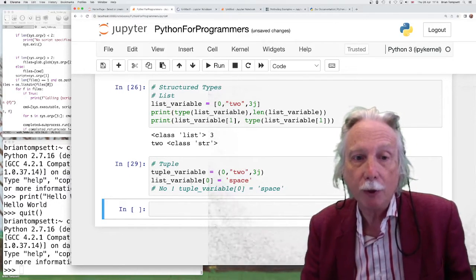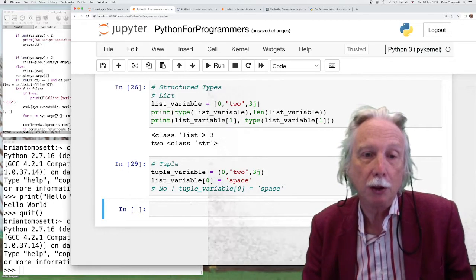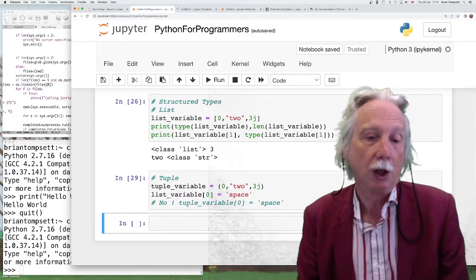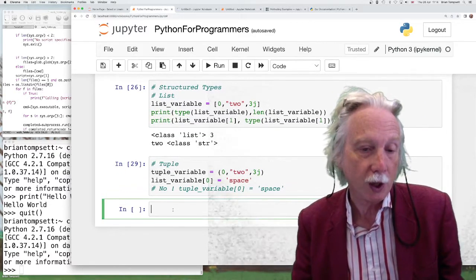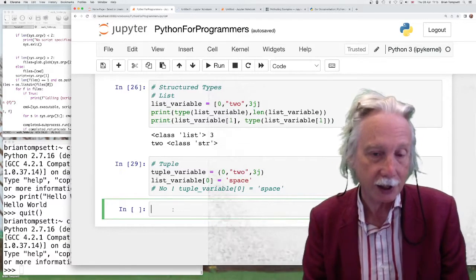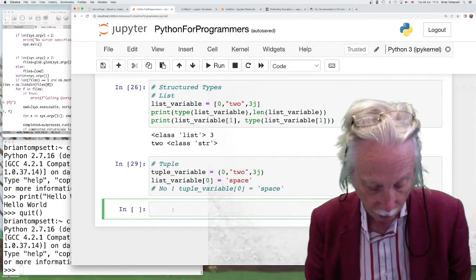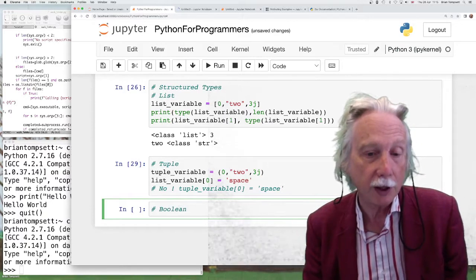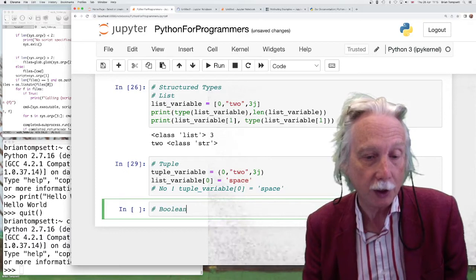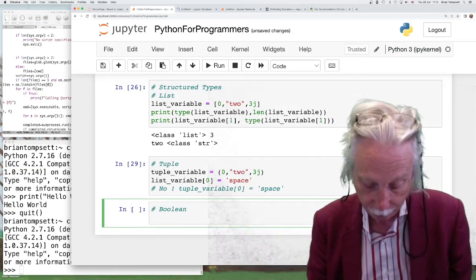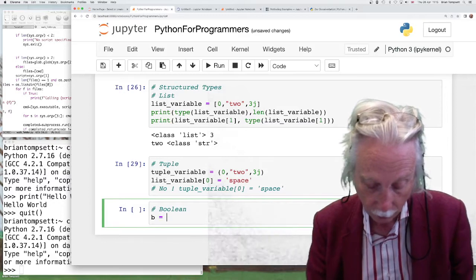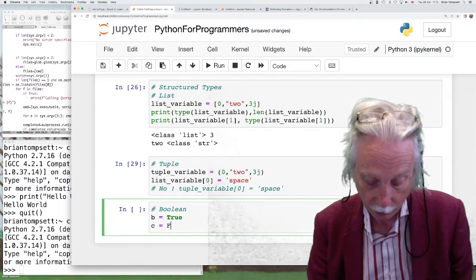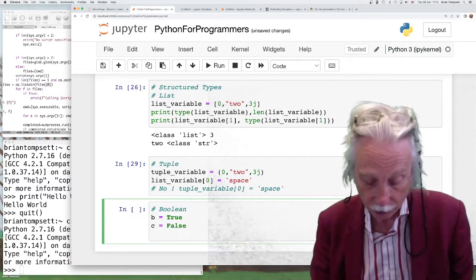Okay, before I move on from lists and tuples and introduce more structures, there was one type I introduced earlier in the basic stuff I didn't really talk about, and it really is a numeric type, and I should mention it here at this point. We have Booleans, and basically we've got the values of true and we've got the values of false, and those are the only constants.